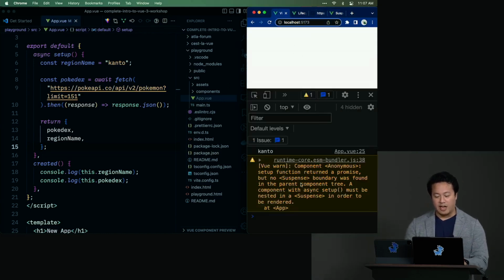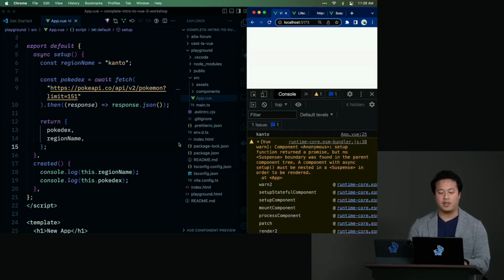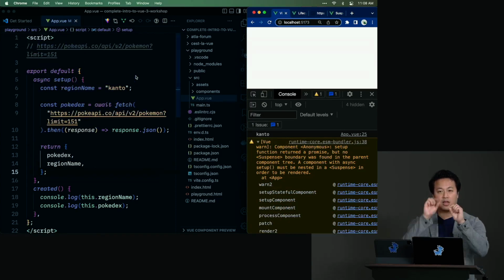Now, when it comes to our error, the reason this is a problem at this particular point in time is because if we think about it from the tree itself, the app.vue is the root component of everything. So you can't really suspend your root component in a state of nothingness. That doesn't work. In the case that you really do need to do asynchronous operations in Composition API, this is where you need to put it into a component. Because the app.vue basically needs to be in a stable state.